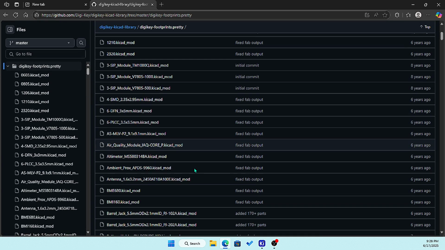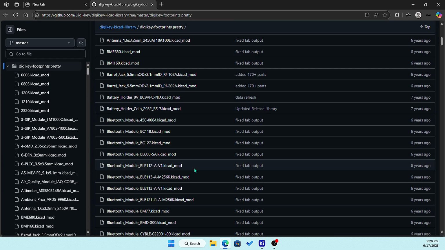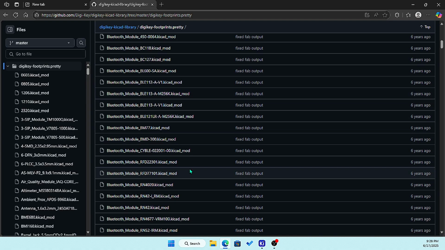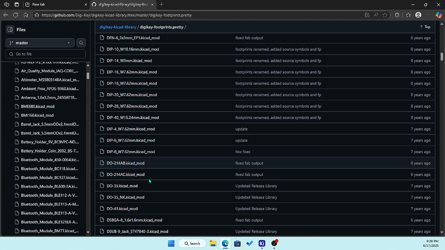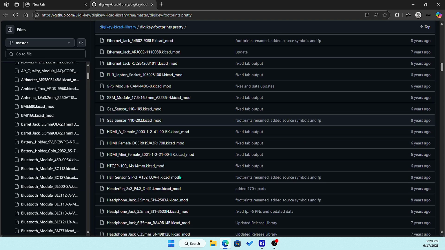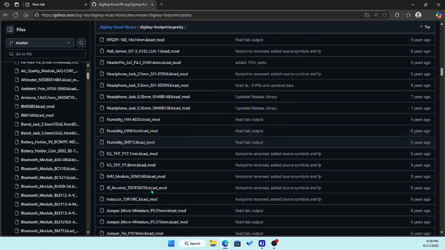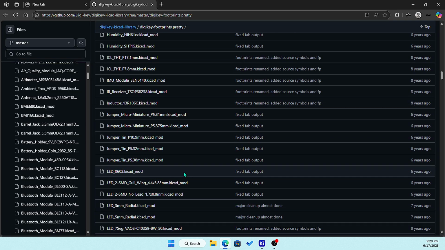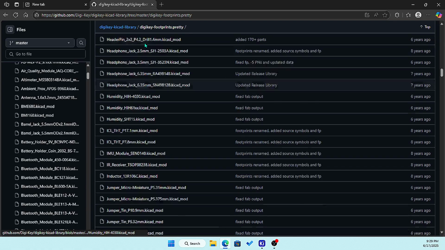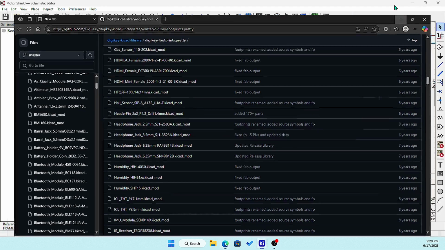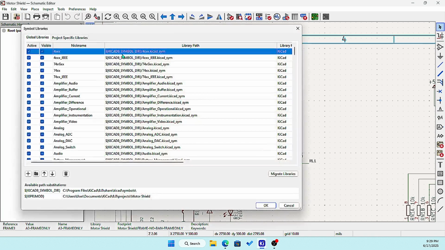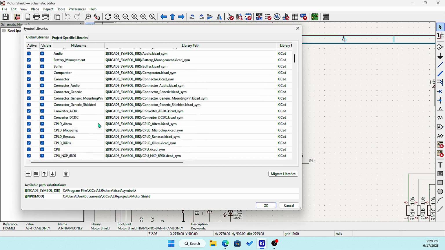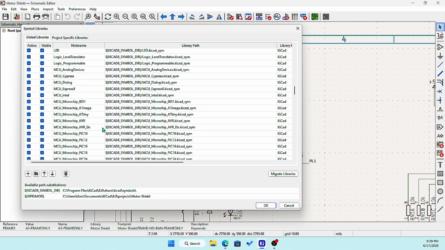That's for all the symbols. So if you look at KiCad, wait a minute. All right, so within these libraries you have, so let me just show you. Okay, that's just exploring that particular. So now under your preferences, manage symbol libraries, you will add them here.